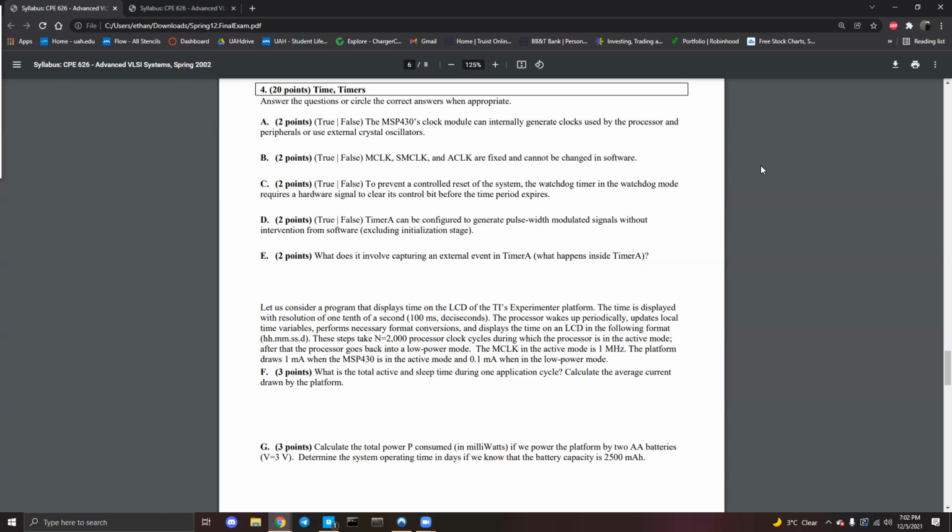That's why if you don't turn the watchdog timer off in our early programs, it would just run over and over again, since you had like 5 lines of code that would run immediately on execution. So the watchdog would just spam this with output. So that's false though. It's software, not hardware controlled. And you know that because we've literally been doing that this entire semester. Everyone, never forget to turn off your watchdog timer. Then there's D. Timer A can be configured to generate a pulse width modulated signal without intervention from software.